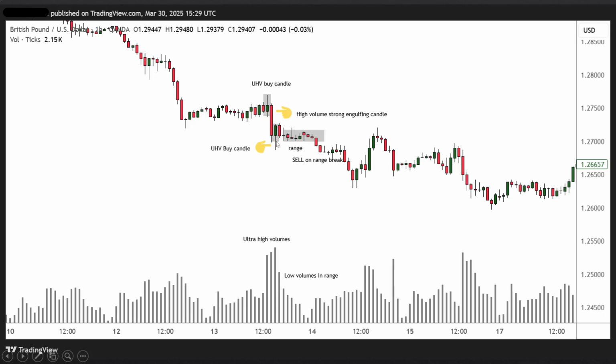And the market maker, who was closely watching the situation, actually cancelled all their buy liquidity, and now the market is ready to go down, and the market starts going down, and you get the trade from there as a sell trade. When it breaks below the range, you get the sell trade. You should place the stop loss here, and you get 1:3 here. So that is a very powerful sell setup.